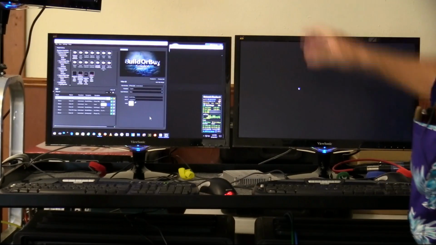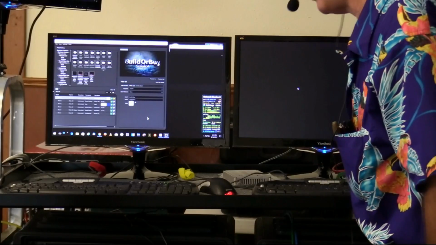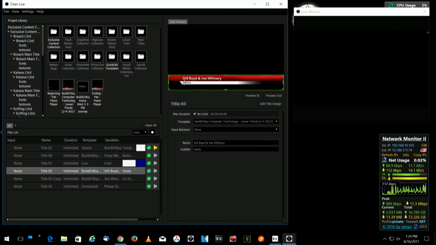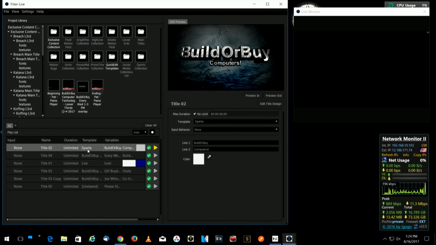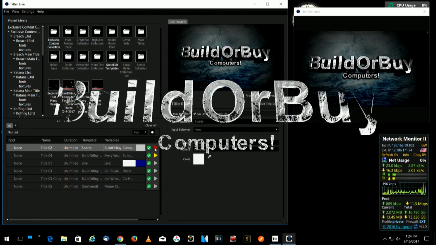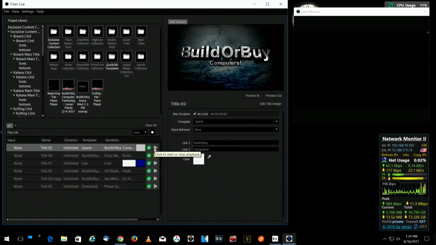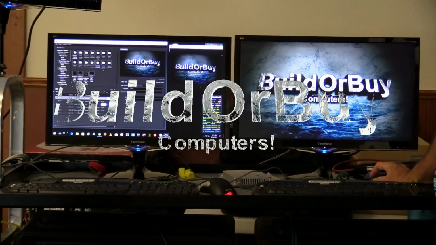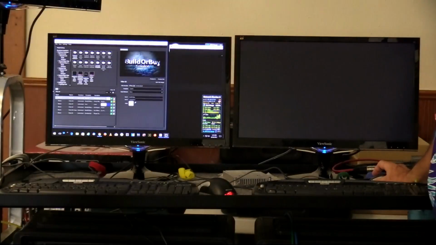Now, the way I've got this keyed with the video switch is when I go back over here to the menu of the program and I call up one of these particular style sheets, like this one shows a default, or I'll go to the very first one up there, Sparta. Some of these are more appropriate to have a black background when I run that one, and some of these will work as an overlay. That one works best by itself. When I flip it back over, you'll see it run on the other screen. And you notice it's overlaid on the screen as well.